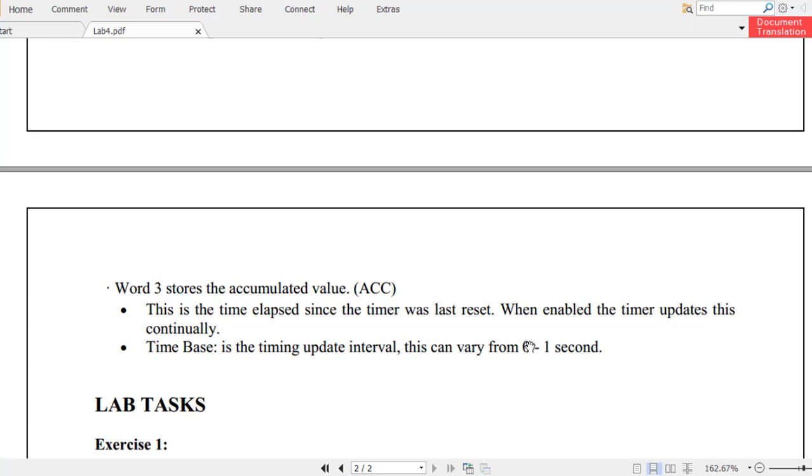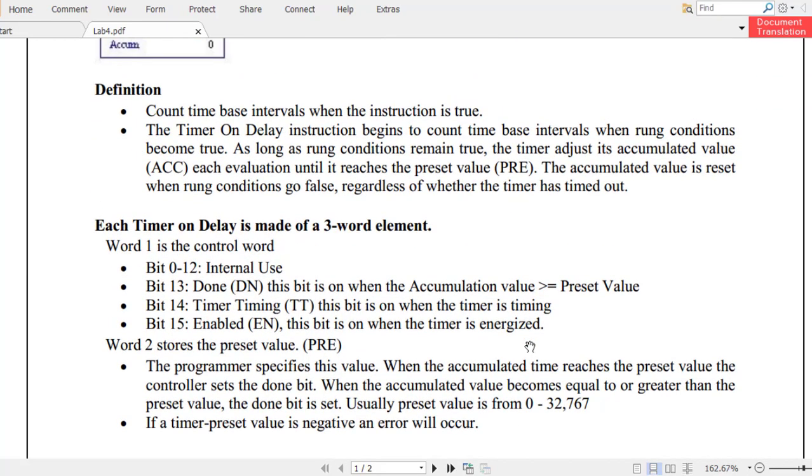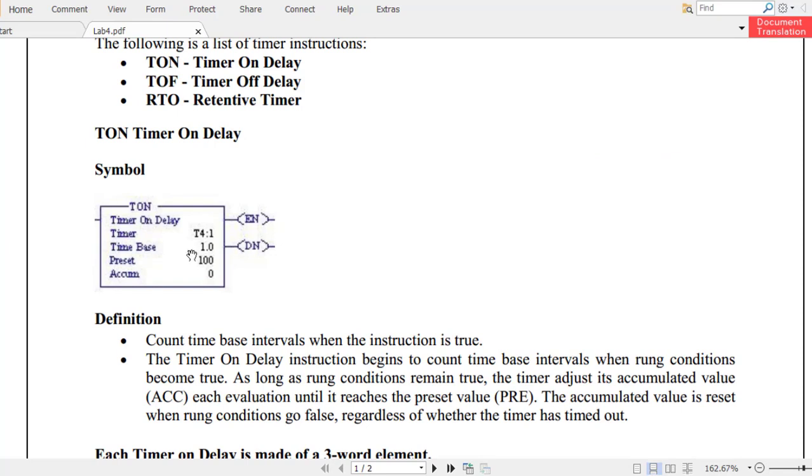For sure you should not set it to be 0 seconds, because it is the base that is used by the timer on delay for this time counting process, and the time taken by the timer on delay to reach the preset value is measured in these time base intervals.